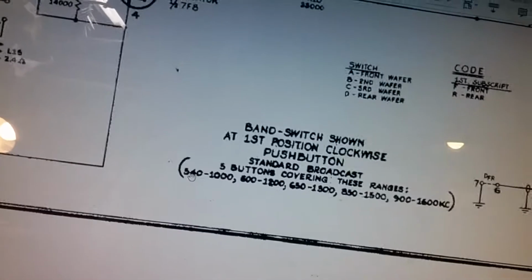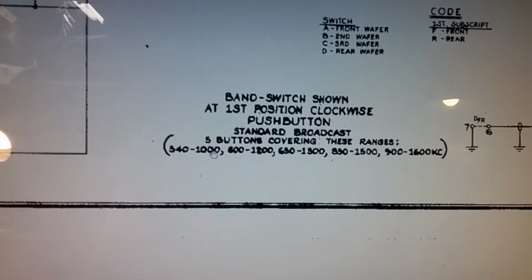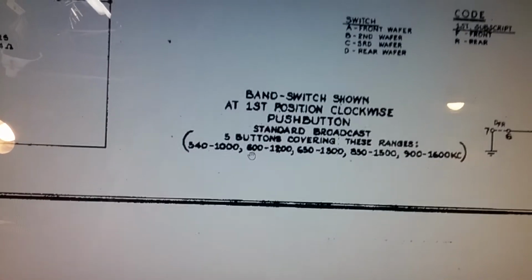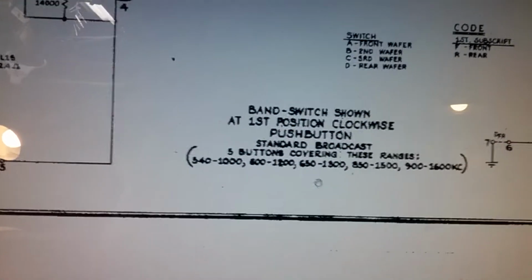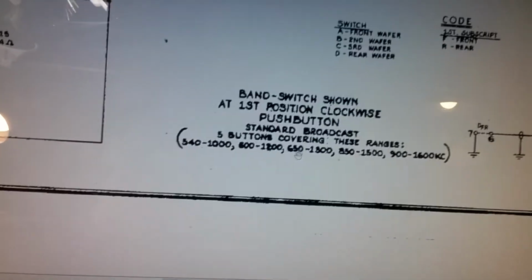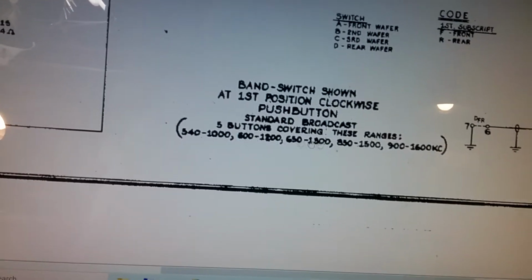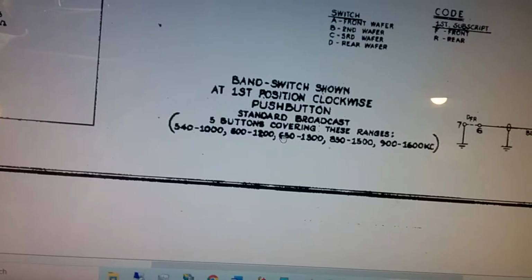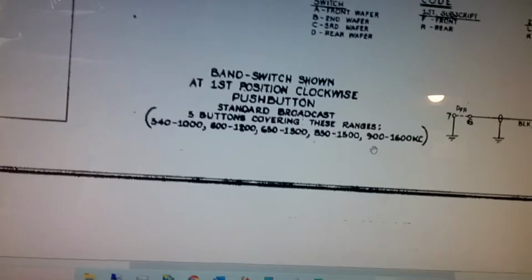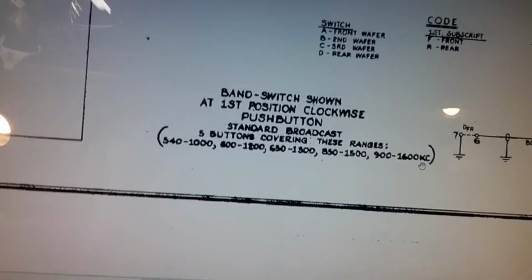The first button will tune from 540 to 1000, so the low end of the AM band. The second button will tune from, it looks like, 600 to 1200. The third button, 650 to 1300. So you see they overlap a little. That's so that if you've got 3 stations below 1200 or below 1300, you can tune all 3 of them. The next one is 850 to 1500, and then 900 to 1600 kilocycles, or what we would call kilohertz.